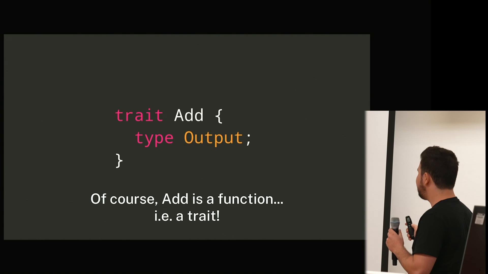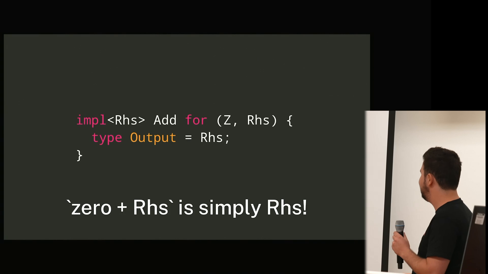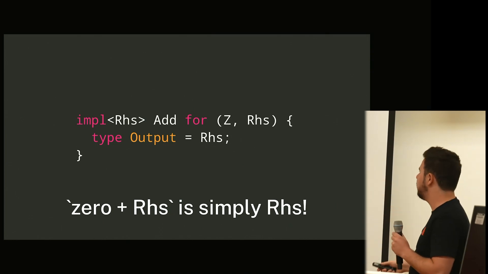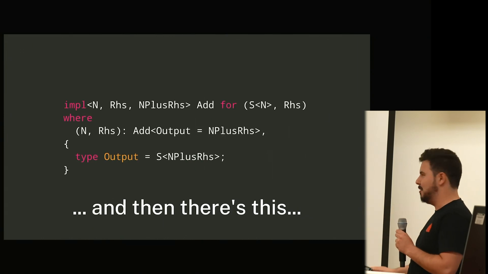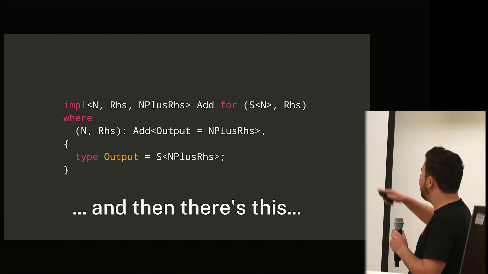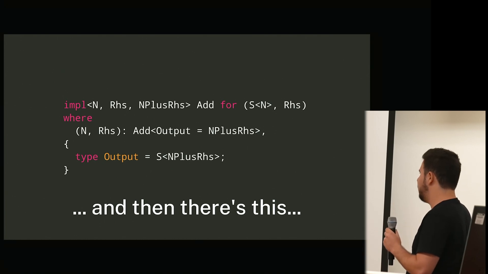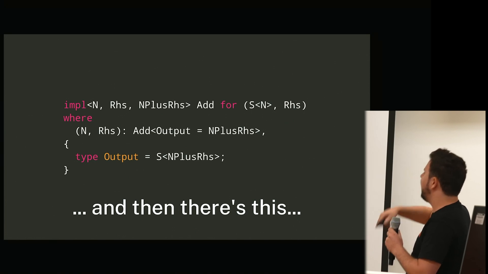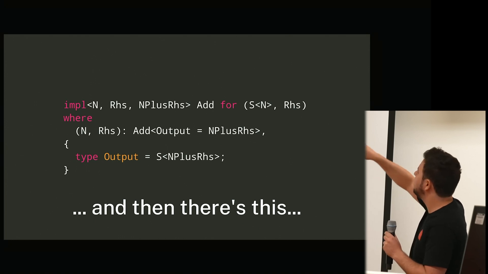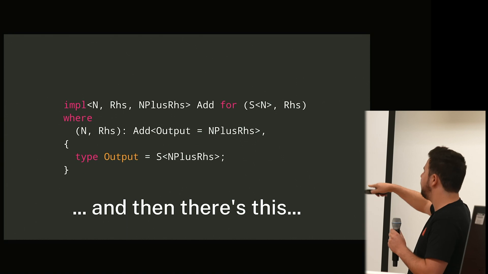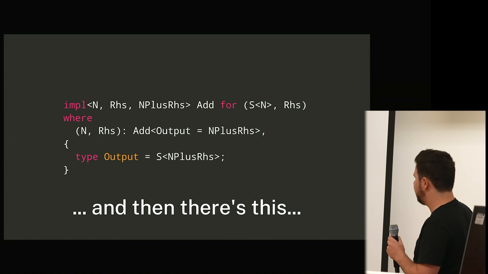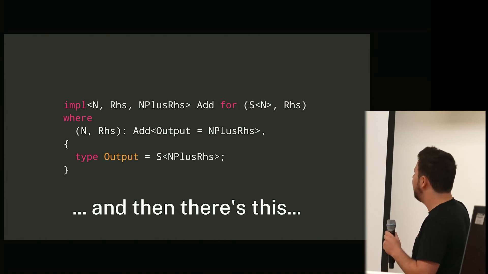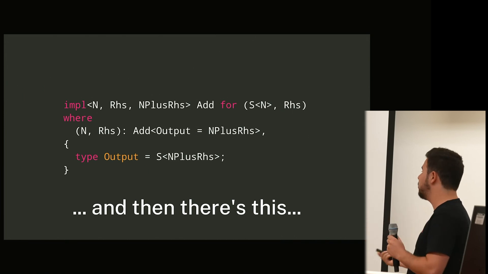Now, integer addition. We define Add as a trait — that's our function when working with types. Then we do the implementations: if I add together Zero and some other number, Zero plus the number is just going to be whatever the number is — output is the right-hand side, easy. The recursive case is a bit more difficult. We implement Add for a Successor of some number N and some other random number RHS. After the where clause, I say Add is: I take N and the RHS and effectively call Add on those values. So we're asking what is N plus RHS — call that NplusRHS — and our eventual output is just the Successor of NplusRHS. We're calling ourselves recursively: we had S(N) plus RHS, we do N plus RHS, then take the Successor at the very end. This is enough to have a functional implementation of integer addition.